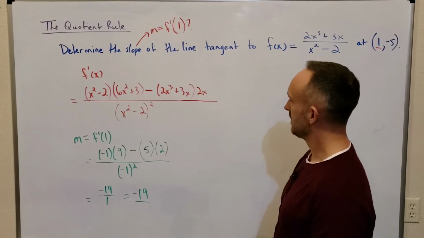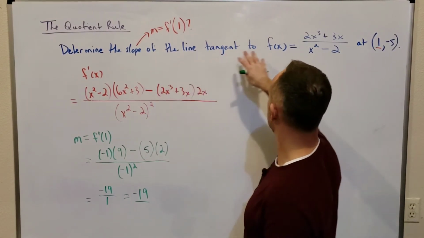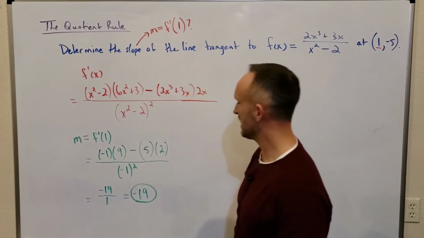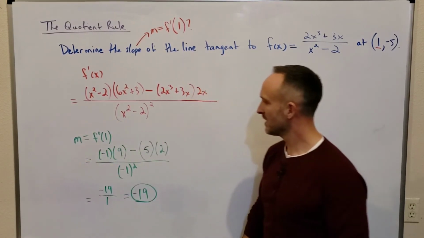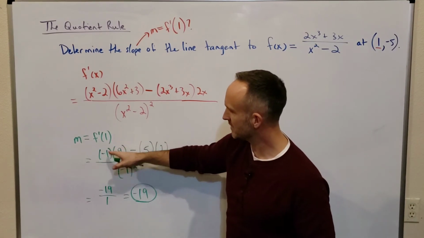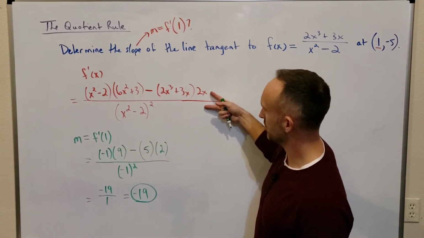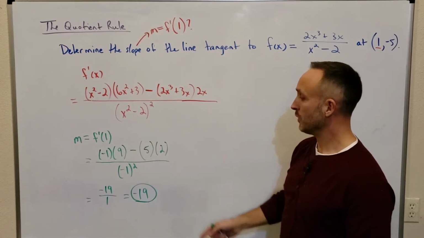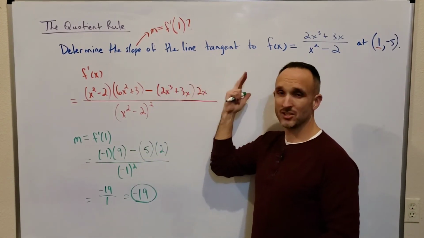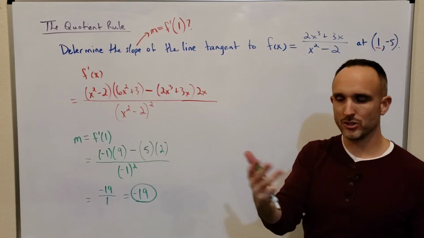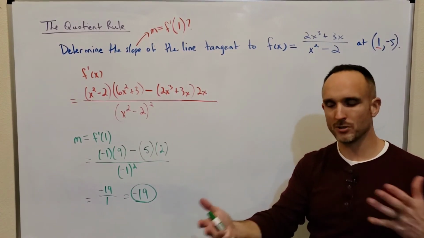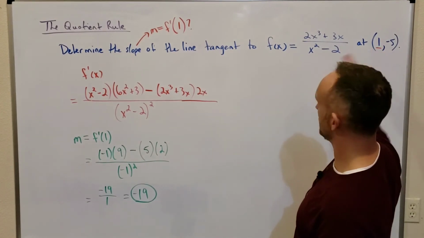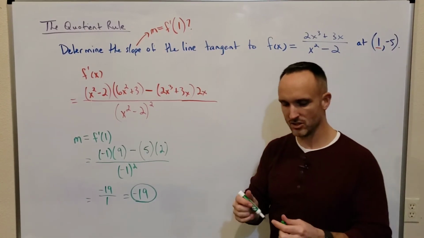Okay? And the question asks us for the slope of the tangent line, and this is the slope of the tangent line. This is our m value. It's the slope of the tangent line at this x value, and here's our generic slope that we could get if we wanted to plug any x value in. So we could take it further and find the equation of the tangent line. No big deal there. You could use your point slope formula or your slope intercept formula, whatever you like, and use this slope with this point to get the equation of the tangent line.